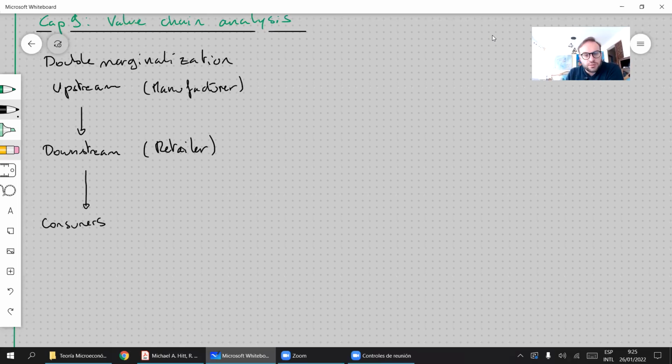First, let's state that the marginal cost for the upstream firm is constant and equal to C. Let's also state that the retailer has no marginal costs, so the downstream firm is not producing anything, and he pays a price PT, T for transference, which is the price that he pays to the manufacturer for the product, right? So this is the same price because I'm selling my manufactured goods to a retailer.